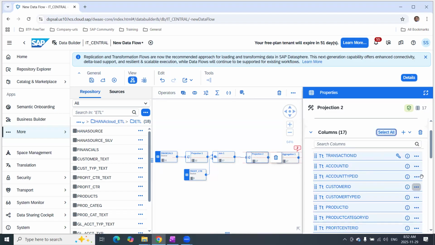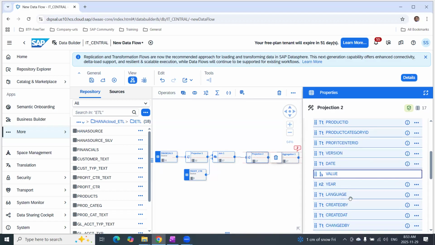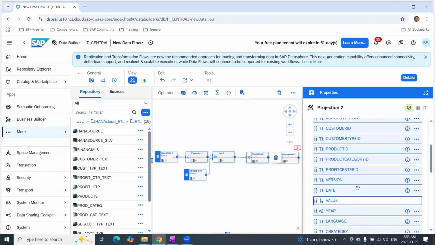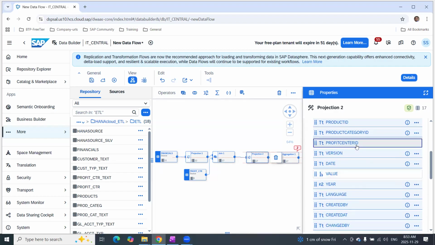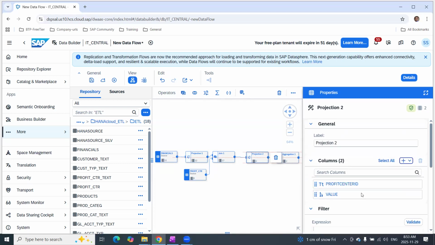I don't want to remove everything. I just wanted to keep value and profit center. Looking for the profit center, I would just keep profit center, and the rest of all can go. Okay, that's all good.